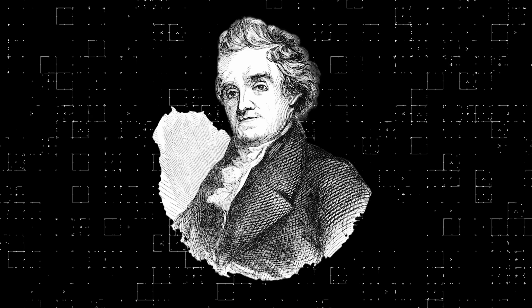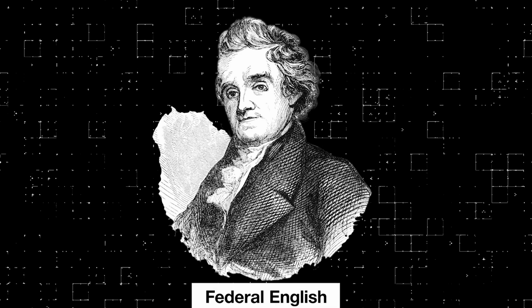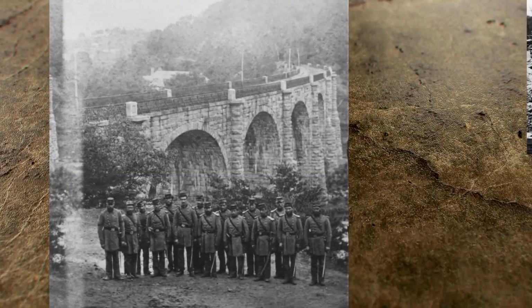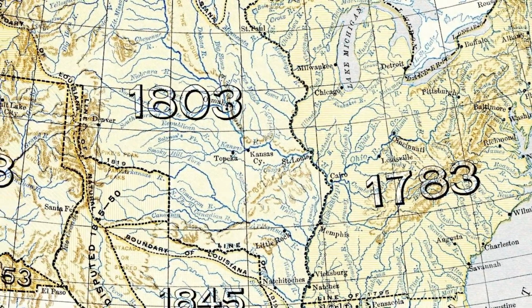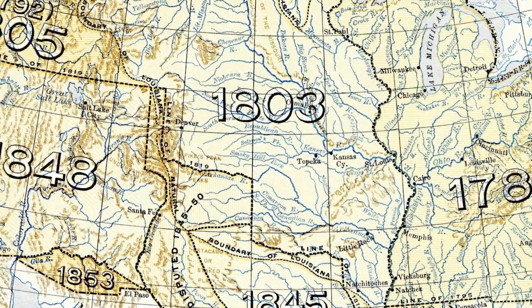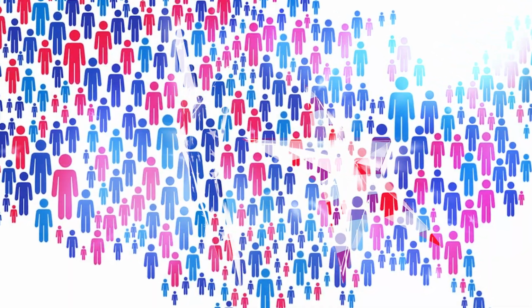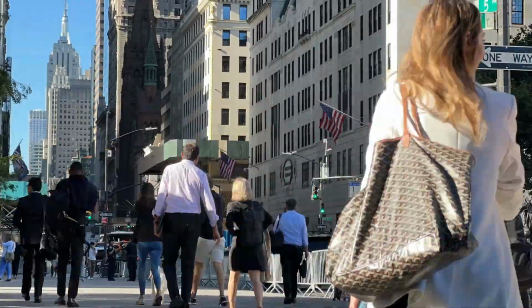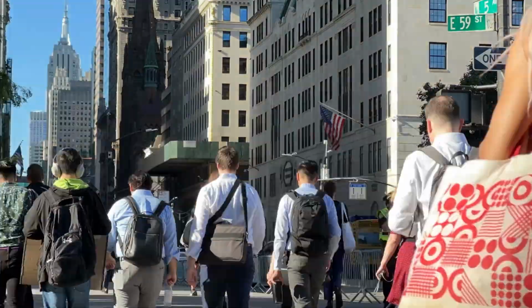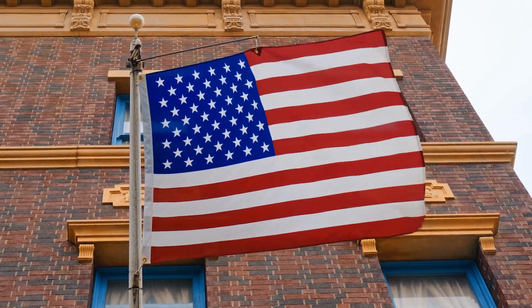While Noah Webster is prominently linked with championing linguistic nationalism through his advocacy for federal English, he wasn't the sole contributor. The Civil War, 1861 to 1865, profoundly impacted the Union's political, cultural, and linguistic landscape. By its onset, the U.S. had expanded its dominion to the Pacific, driven by a sense of purpose, encapsulated in the notion of the U.S.'s manifest destiny. For many, the quest for a distinct American identity was not just political, but also cultural. This journey would be incomplete without Americans embracing and taking pride in their unique linguistic heritage, a united nation bound by the belief that Americans should have a distinct language.